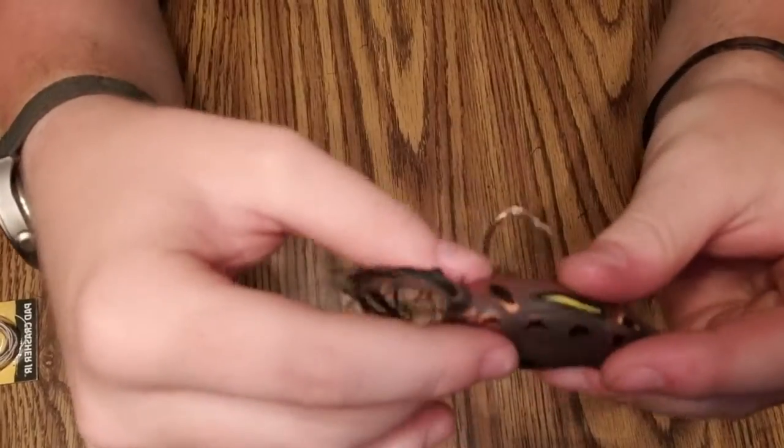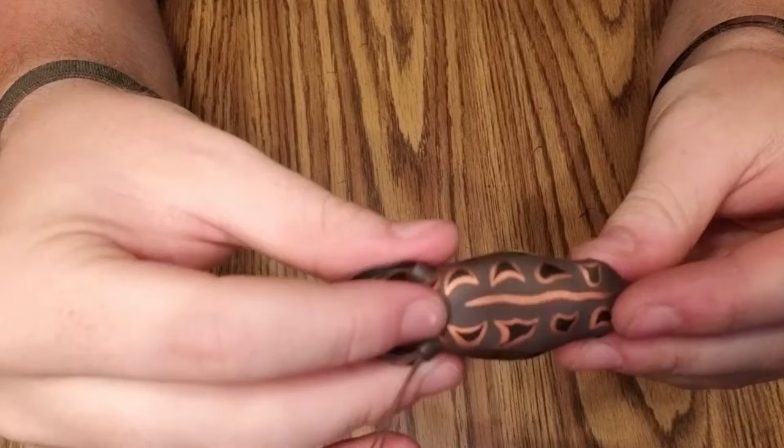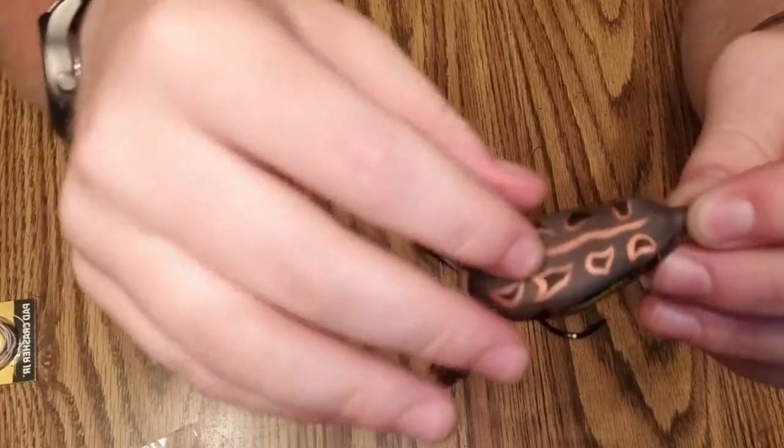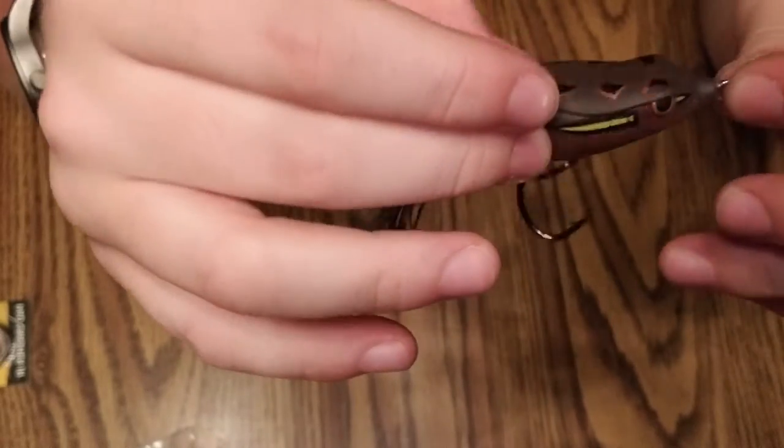Now if you find your frogs a little light, you can put the BBs in there, and I'll show you how to do that with the Booyah Pad Crashers in a minute here.